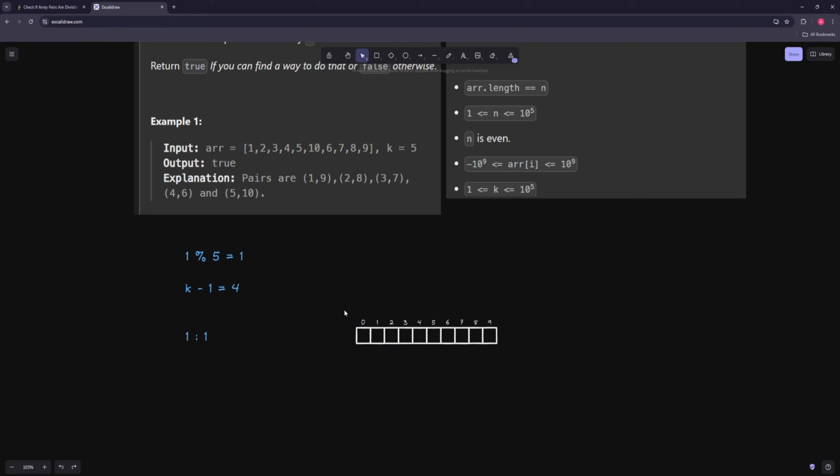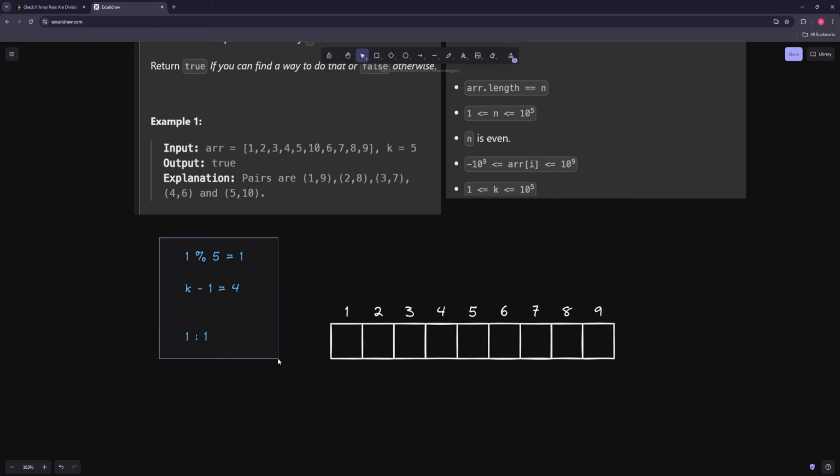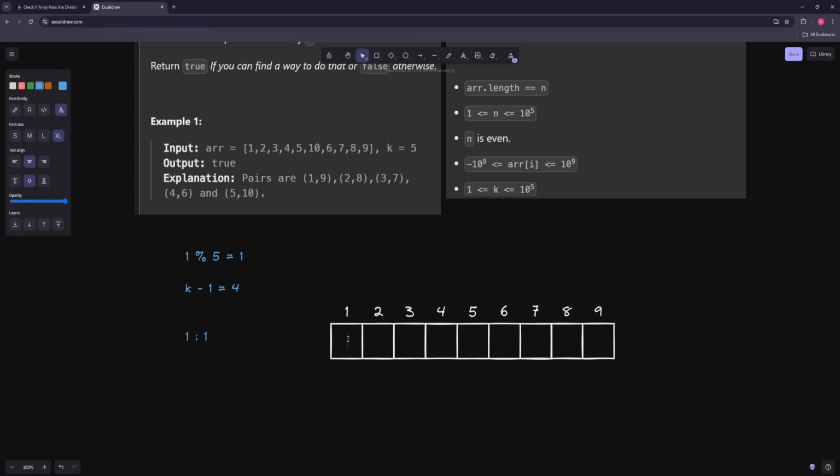Okay, so for all of our numbers, let's write down the remainders in this box. So this is 1, 2, 3, 4, 0, 1, 2, 3, 4. Okay, so these are all of our remainders if k is 5.